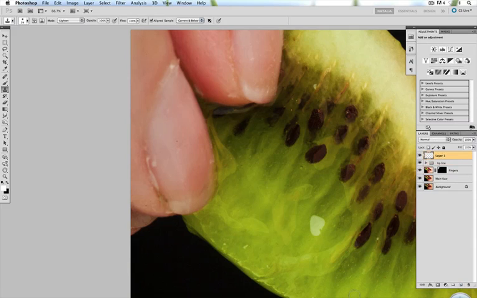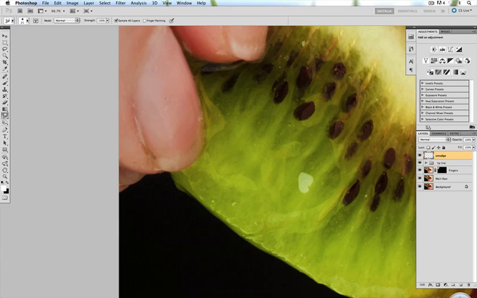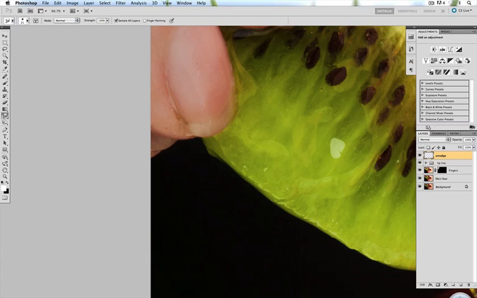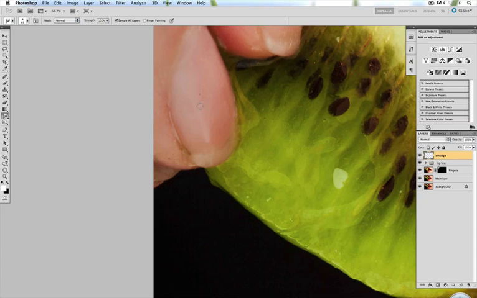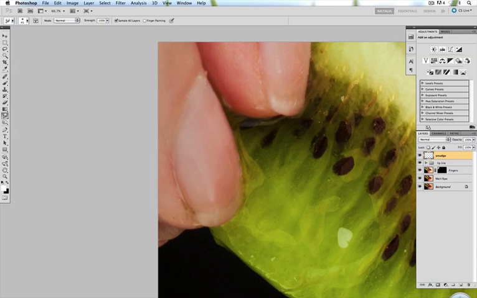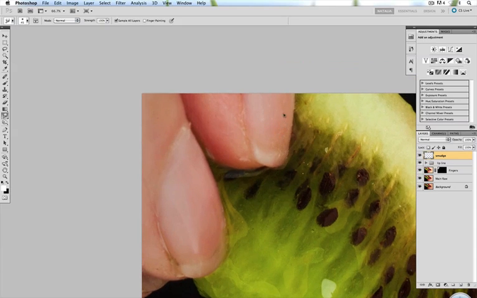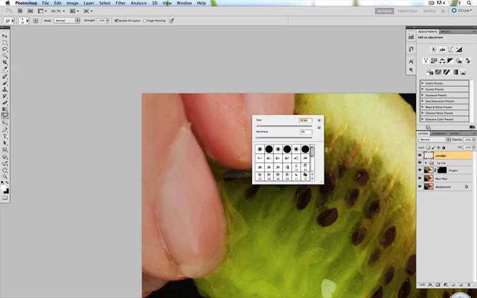In an empty layer, I use the smooth tool a lot to fix things like this. Things like nails. So I'm going to use the smooth tool to simply smooth out all the imperfections from the nails. This works a lot faster and is much better than cloning, which could get difficult. So I usually end up doing this whenever I have to fix nails, because with this you can expand the highlights, get rid of the tiny flaws in the nails, make the lines straight, get rid of little scratches, and everything just smooching.